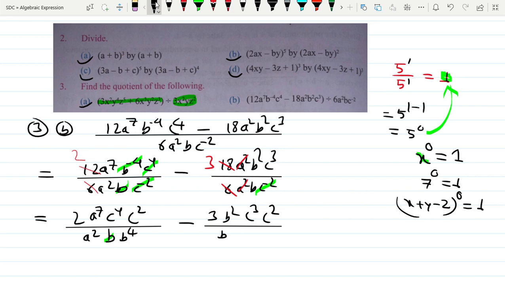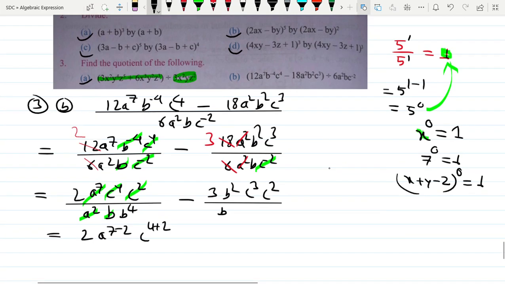So after doing this step, now we apply the rules to it. Here a power 7 and a power 2, they're getting divided, is it? So their powers get subtracted by bringing above. And after that c, so here these two c are in the same numerator, is it? So it means they are getting multiplied, and we have the rule that if two terms are getting multiplied, their powers we have to add. So c power 4 and c power 2, is it? Their powers we have to add. And the same thing we have to do down, because they are also getting multiplied down, like so, b they are getting multiplied.